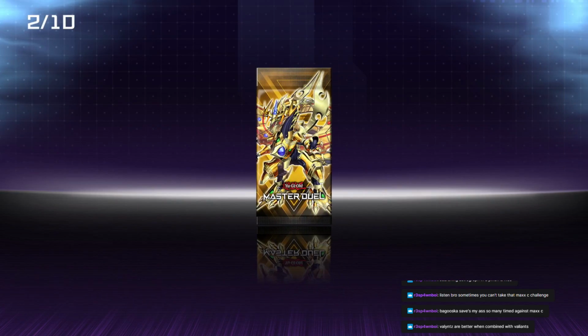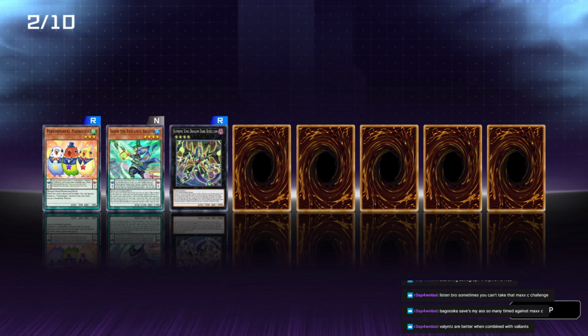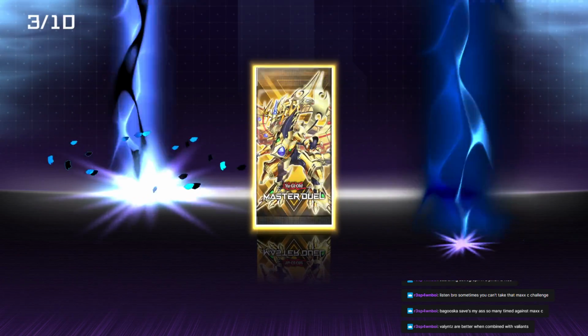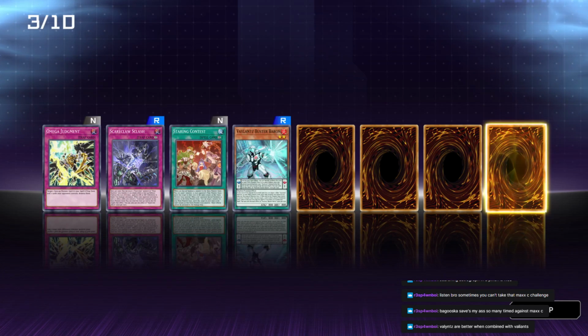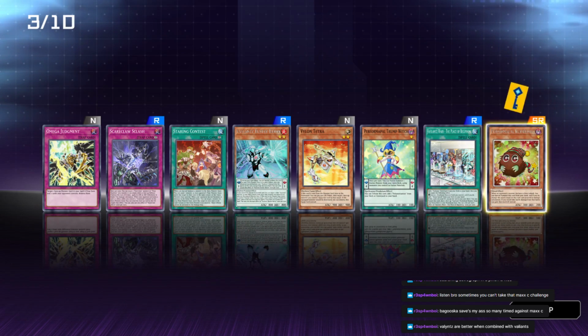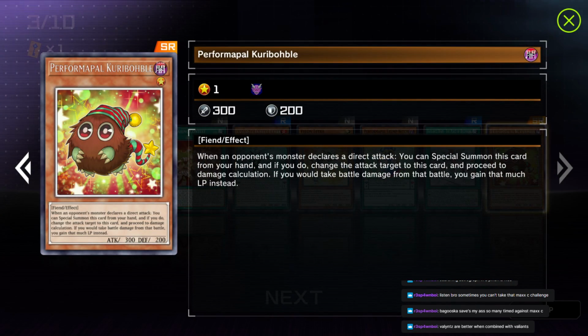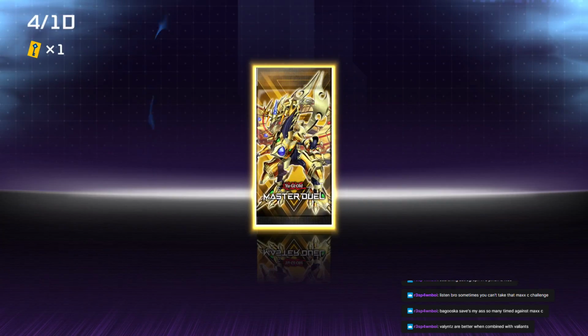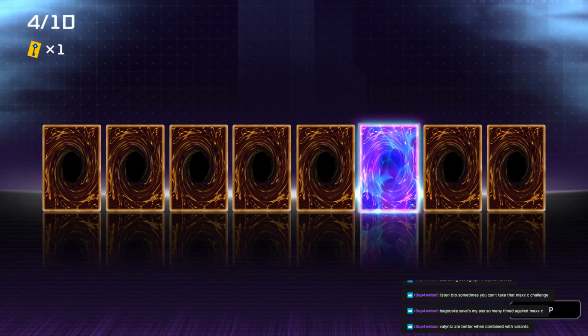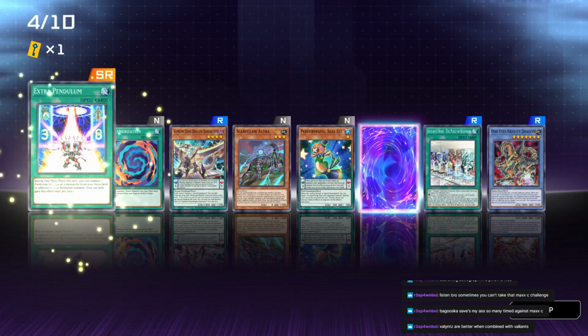No new cards. Another Duelist Extraordinaire. A Curibubble. There's an Ultra. Is it worth it?